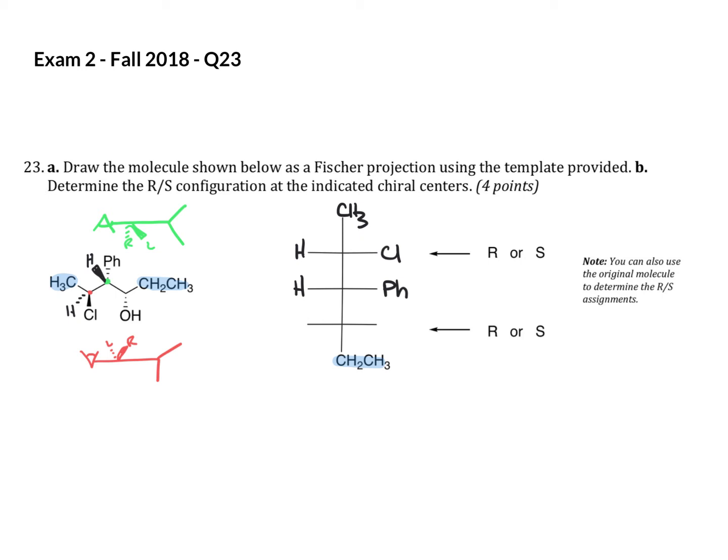And then finally when we come back to our last chiral center, we're back looking from the bottom side so we can use our same viewer that we drew down here. Let's draw in the hydrogen which is on a wedge and the OH is a dash like our left arm. So the OH will be on the left and the hydrogen being a wedge like our right arm will be on the right. So there's the Fischer projection.